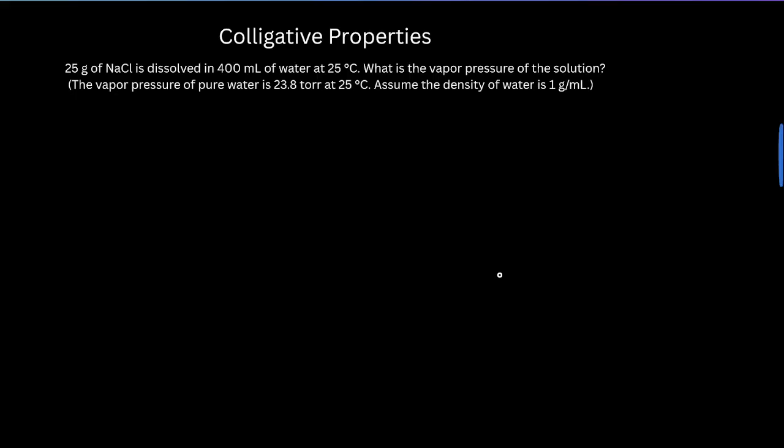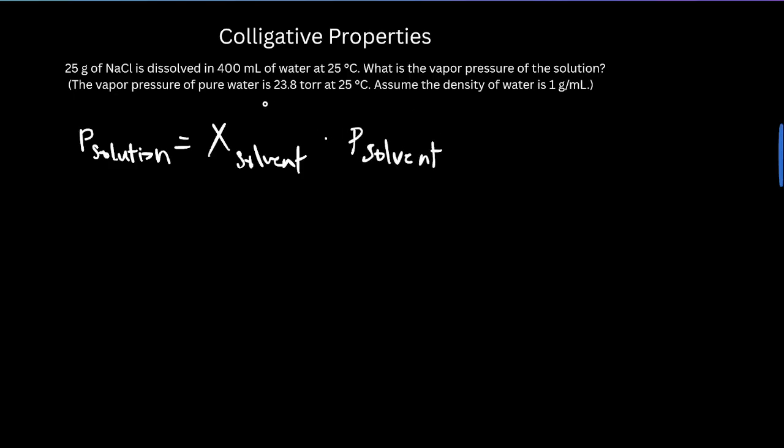All right, and just be wary of the fact that vapor pressure is something that can change with temperature. So it is at 25 degrees Celsius. We're provided with the value in this case, so it's not a problem. But in any case, let's start by finding the number of moles of NaCl and the number of moles of water. Remember that Raoult's law formula that we were dealing with before is just the pressure of the solution. It's going to be the mole fraction of solvent times the pressure of our solvent. So to find this mole fraction, we need to find the number of moles of water and the number of moles of our solute, in this case NaCl. So let's start with that.